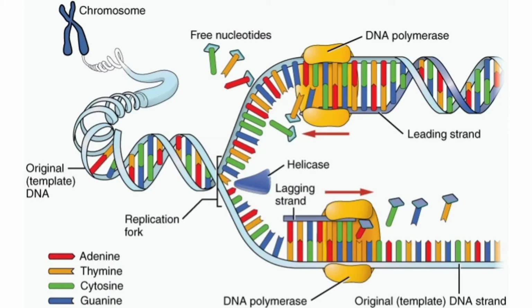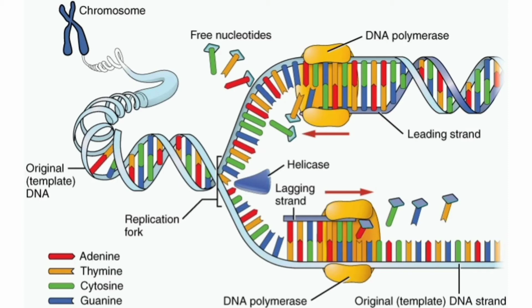Steps of replication. First, the two old strands of DNA are separated by the helicase enzyme to form the replication fork. Second, replication of one template strand in the 5 to 3 direction can proceed in a continuous fashion, starting by addition of a short segment of small RNA at the starting point called primer. On this primer, DNA polymerase enzymes start to synthesize the new strand in a continuous manner from 5 to 3. This is called the leading strand.